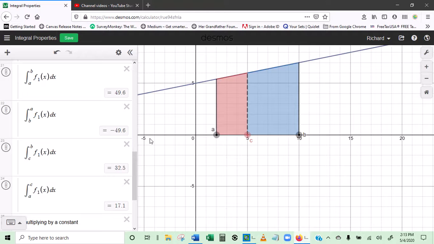So I hope that's pretty clear there. And it's as if you're saying, well, why? I mean, it's the same area, right? Why would it make any difference whether you add from left to right or right to left? And in a sense, that's true, in the same sense that negative 5 and positive 5 both have the same absolute value of 5, which is a distance from 0. But you want to keep in mind that when we're doing the integral, if this one here, A to B, we're adding from A up to B, right?